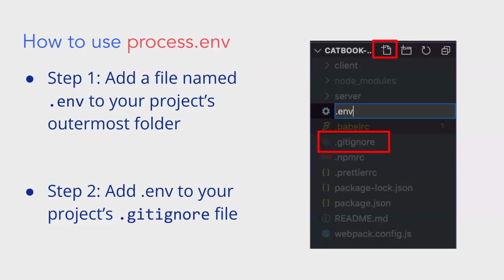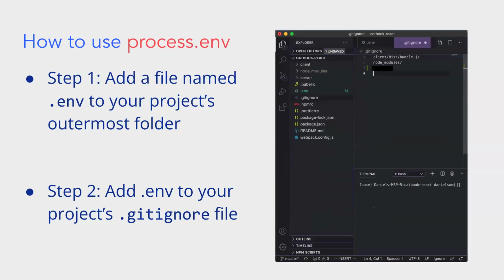Okay, so once you've made your .env file, it can be blank for now. Add your .env file to your project's .gitignore file. Remember, .gitignore is going to include files that you want Git to ignore, meaning that they won't be tracked by Git's version control. And it won't be on your remote repository, which is the key part. So nothing in your .env file will end up being in your remote repository or tracked by Git history. Okay, so this is what it'll look like. If you open your .gitignore, you just need to add another line that says .env after the node modules line.